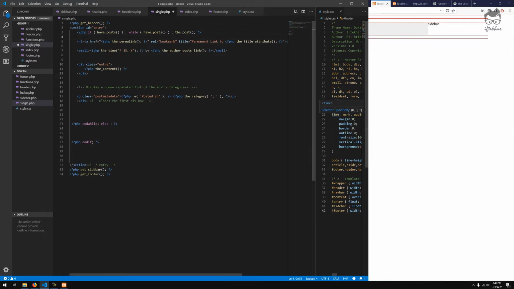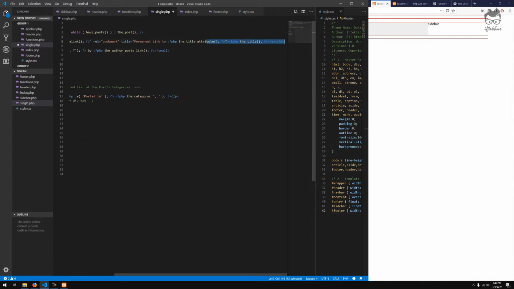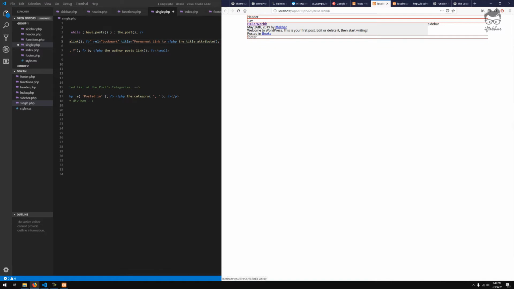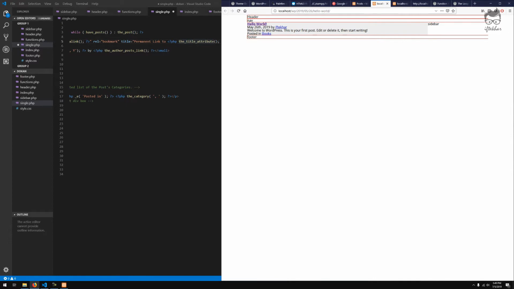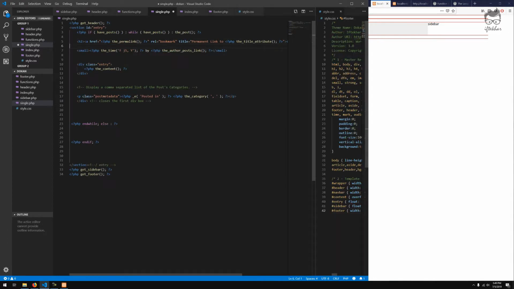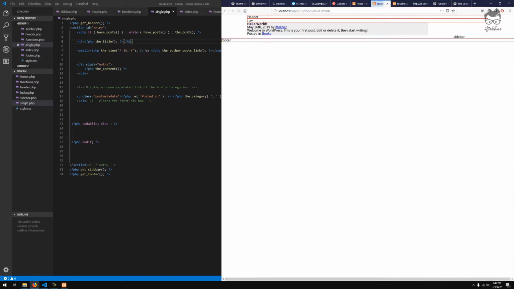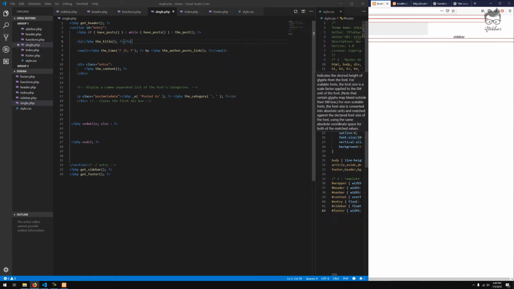On a single page, we really don't need a link to the title. As you can see over here, there is a link on the title that we don't need because it's on the single page. We will need that one on the archive page. So let's get rid of this link from here, and delete this h2 section. There is no more link, but there was something wrong.